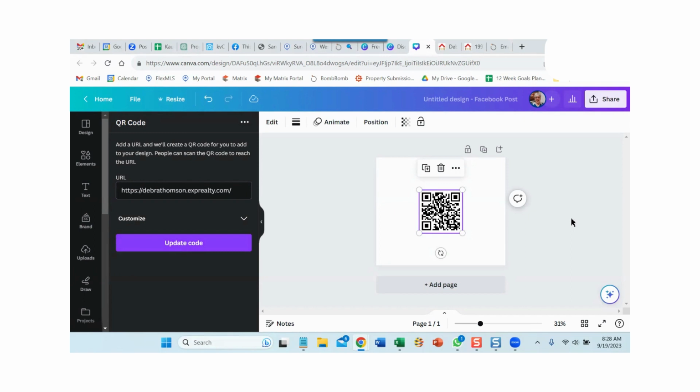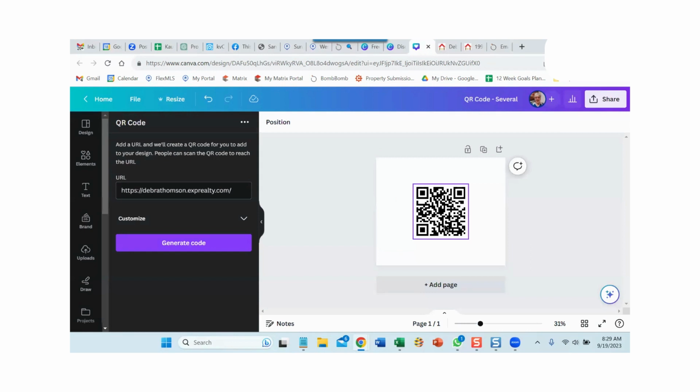I could make it larger, smaller, grab it, make it larger, smaller, move it around on the paper, anything I needed to do. And if I wanted to save that as my QR code, then I could. I'm going to show you how to make several. So I'll just call this one QR code several so that I will know.